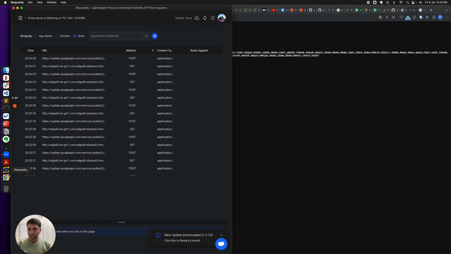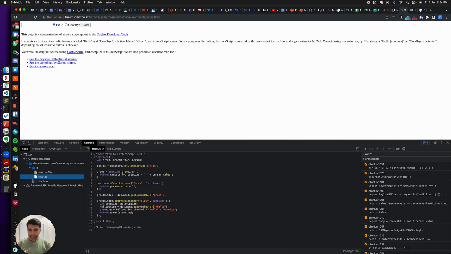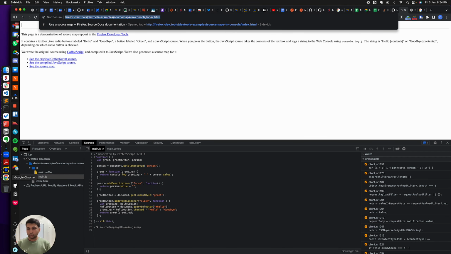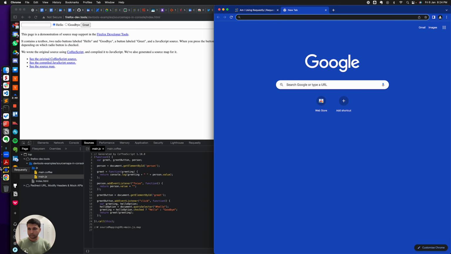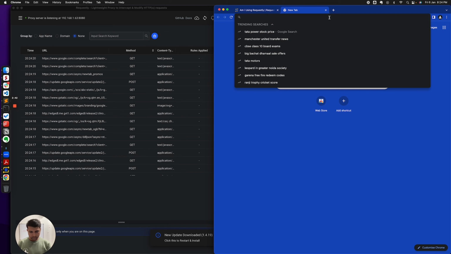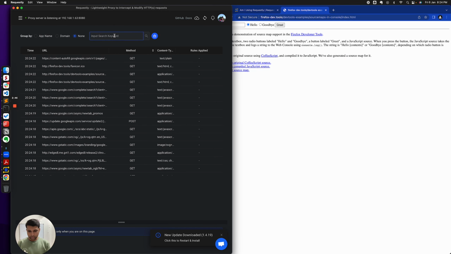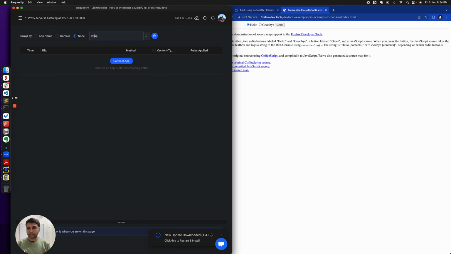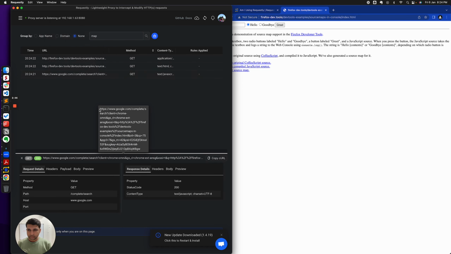So coming to desktop app, let's try to load this page in the Chrome instance triggered by Requestly. So if I do this and let's say search for map, so you can see main.js, this is main.js.